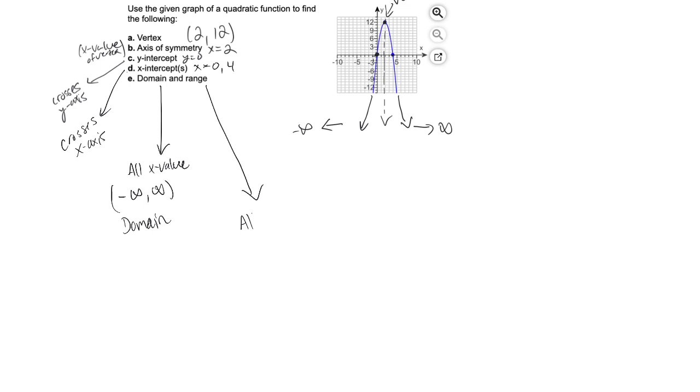Our range is all y values. So our highest y value is y equals 12, right? And then it's continuing down to negative infinity. So it starts at negative infinity and ends at 12. It does include it, so there's a bracket there. Okay, so this is number 1. You might have a different graph because these are MyMathLabs. Everyone gets different questions, but essentially this is the same exact way to solve it.